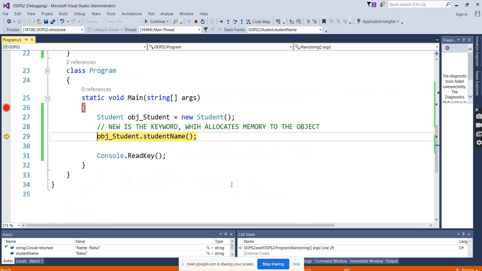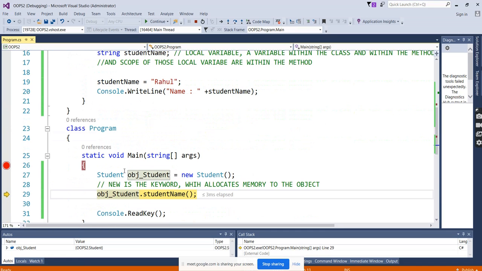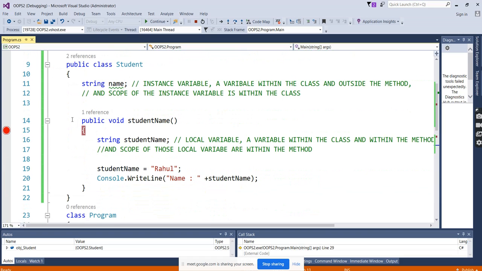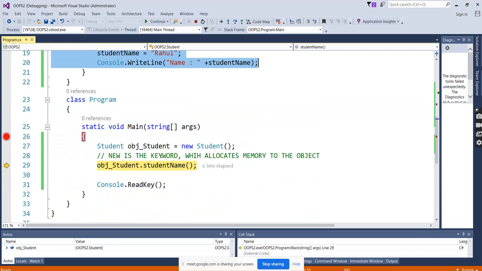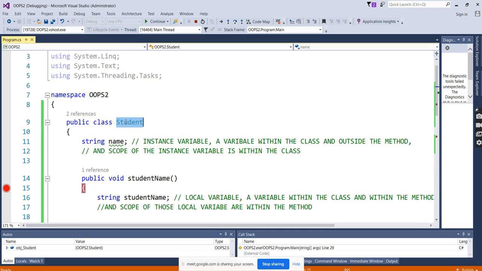After executing the code we have written in this method of the class, it will come back to the same point from where it was called. It is the same as a method: when we call a method, it goes outside the main method to another subprogram, and after executing it returns to the same line from where it was called. The object works the same way.